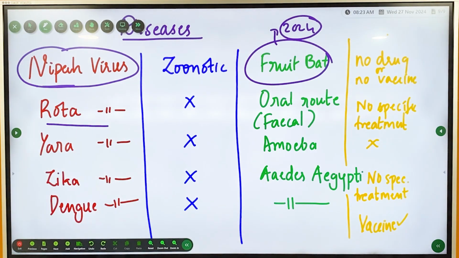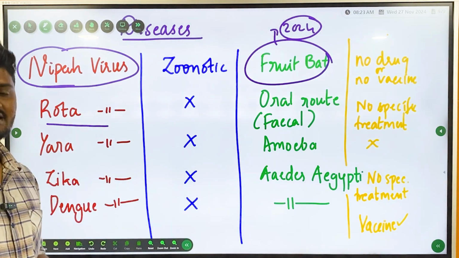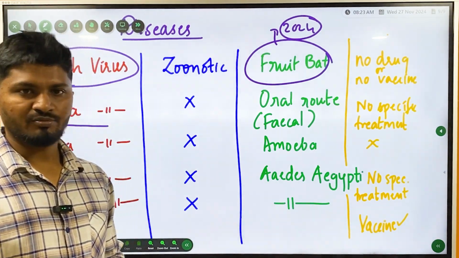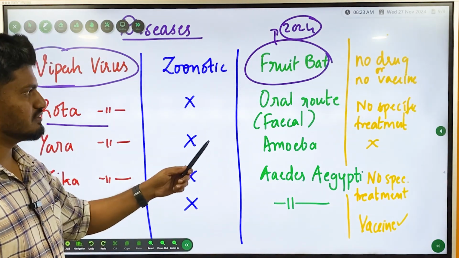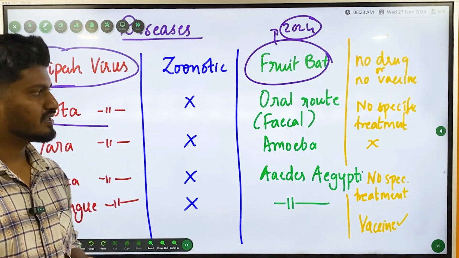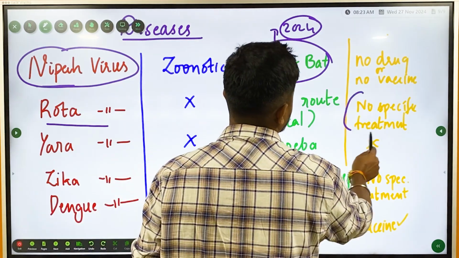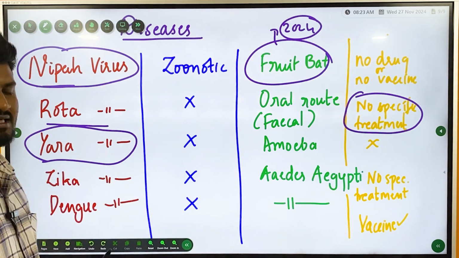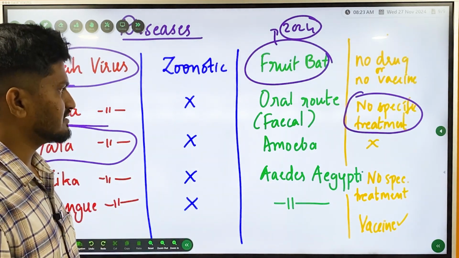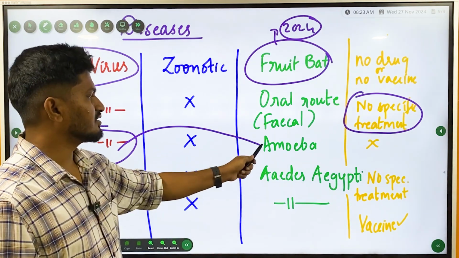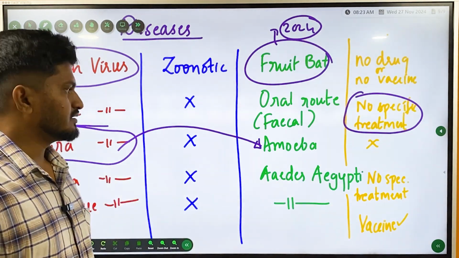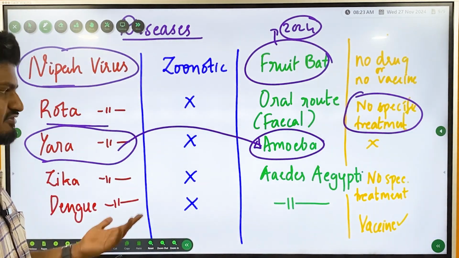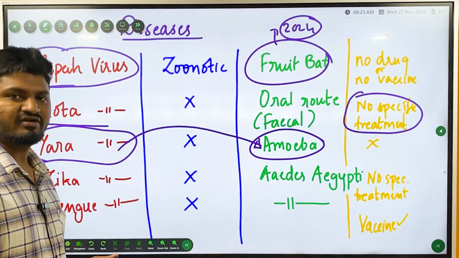And then there is rotavirus, which is not a zoonotic virus. The way it transmits is the oral route. It is mostly present in the feces, meaning the human dung or animal dung, and when we come in contact with these things, they enter into human beings through the oral route. And there is no specific treatment for rotavirus. Then there is Yara virus. This is peculiar. It doesn't infect human beings. It was found in Brazil, where this virus was feeding on the amoeba, and it was resulting in the death of the amoeba. But there is no treatment because it is affecting amoeba. So why would we find any treatment for it?